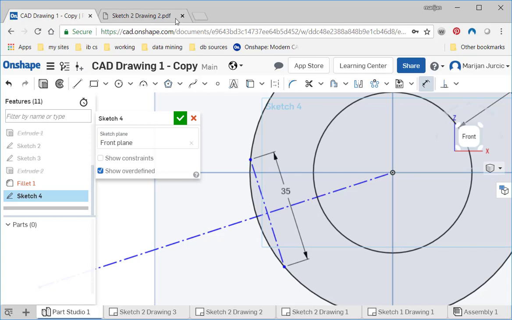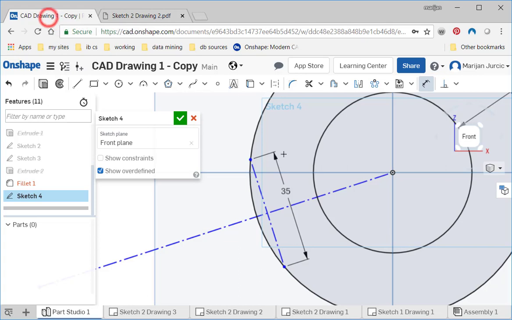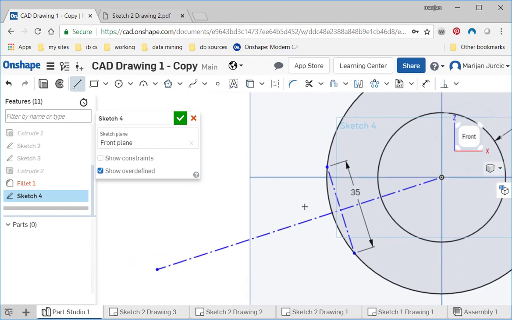Okay. Next, I'm going to use symmetry, so I'm just going to draw this outside portion, right? I'm going to draw three line segments from this point of the chord, where that chord touches. So I'm going to get my line tool, and this is not a construction line, this is an actual line. I'm going to click one here. Now it wants to make it perpendicular, so actually that's pretty good. I want that. So you can constrain it if you want. Right now it's not doing it, saying equal. Okay, there it is. And then this piece, and then this piece perpendicular to that line.